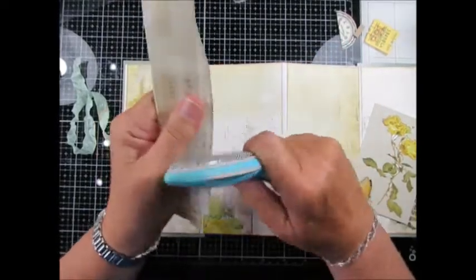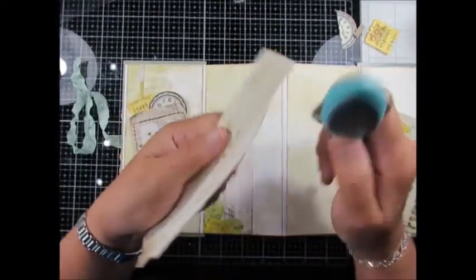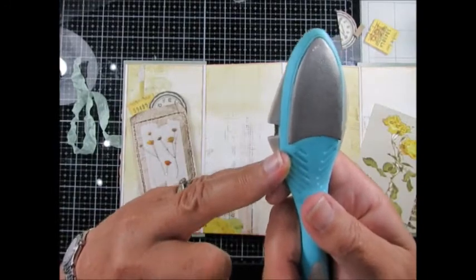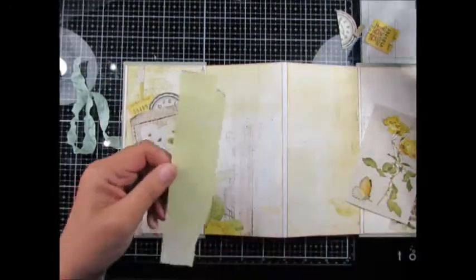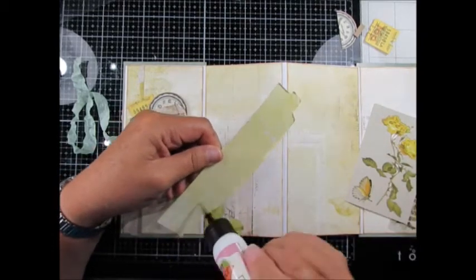Husband's tried sharpening it, but as you can see, even got a little tiny bit of a gap to work with. Still, he tries for me, bless him.